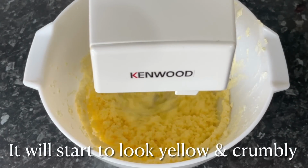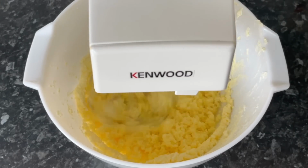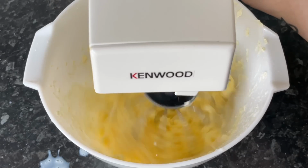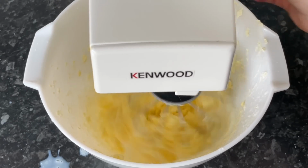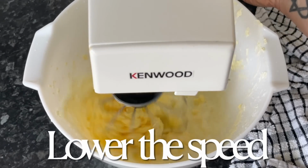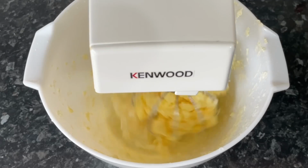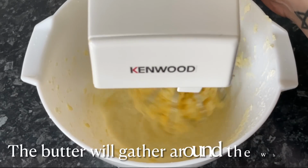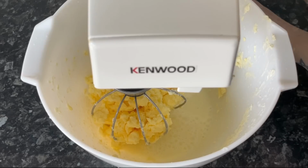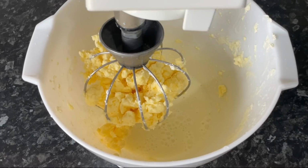And once you're at this stage, you know you do not have long to go, but keep it at a fairly high speed until you get to this sort of crumbly stage, and then quite quickly it will start to separate. You will have the buttermilk in the bottom of your bowl and the butter will all clump around your whisk. So at this stage, turn the speed of your mixer down because you don't want your buttermilk flying everywhere, just until all of your butter ends up in that wee cage that is the balloon whisk in there, and that is you finished. That is your butter done.